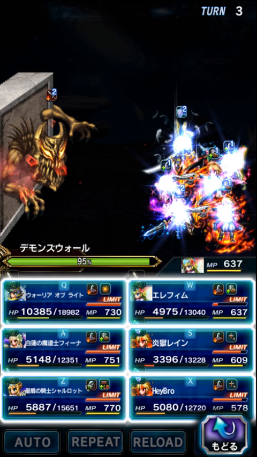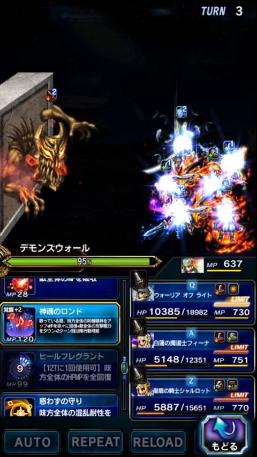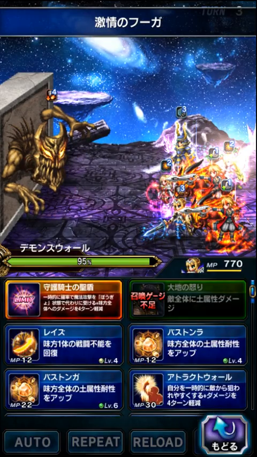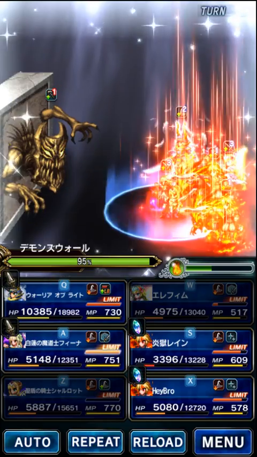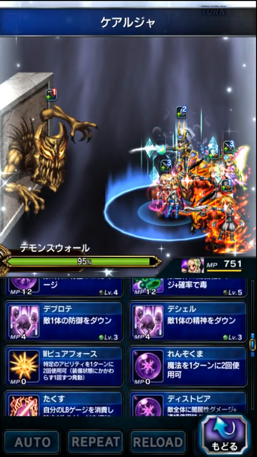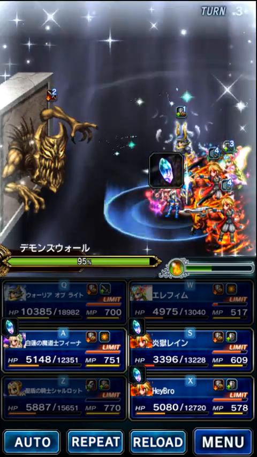What are we going to do on this turn? Let's do that with Elephant. Yeah. So we're gonna do that. Yeah, the boss didn't buff anything, so we'll just heal with him. And let's have Fina do a Shining Cheer and a Mana Regen.